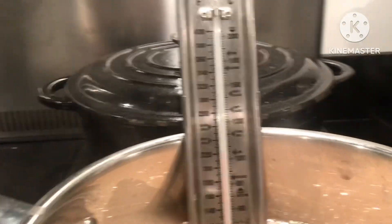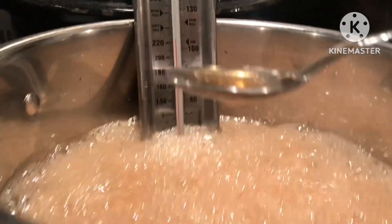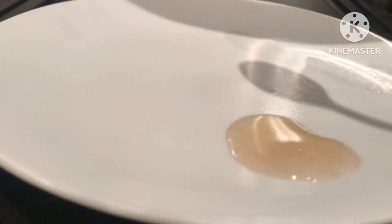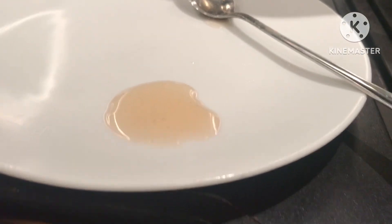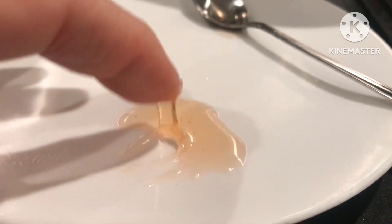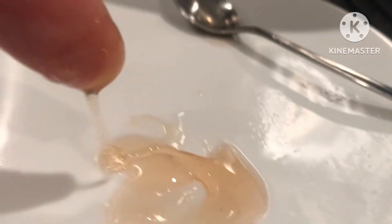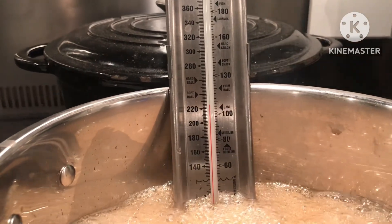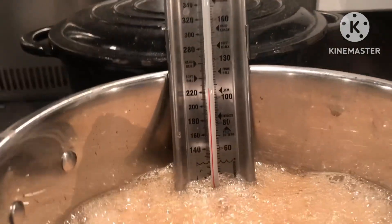We're going to try again now — we're probably slightly over the peak temperature, which would give you a slightly firmer set. Drop it onto the chilled plate and leave it for about ten seconds. I'd say that's just starting to get a wrinkle on it now. When you push it it's just wrinkling a bit with the finger, so I think that's as hot as I need to go — it should set. It's well above the temperature for setting jam now, probably about two degrees centigrade above, so that will be enough.